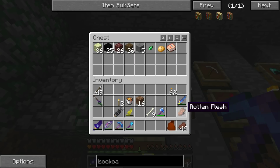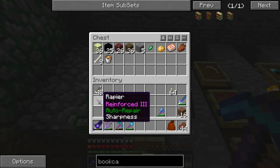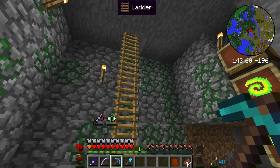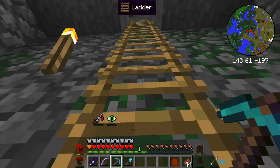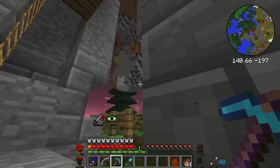So, this is all stuff we don't really need with us. Well, we'll take a full stack then, that'll work. And, okay, I don't have enough levels. Because you know what I wanted to try, guys? I noticed that using an anvil, you can enchant this with further sharpness. I already have sharpness, but if you use an anvil and a book, you can enchant it further.